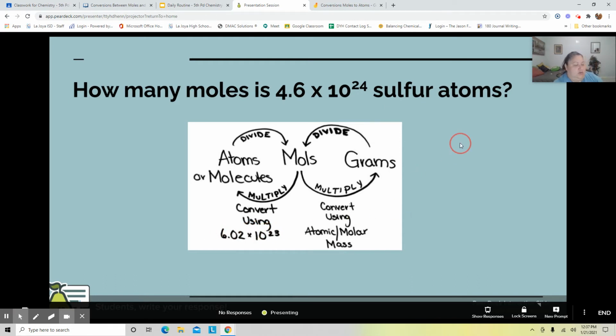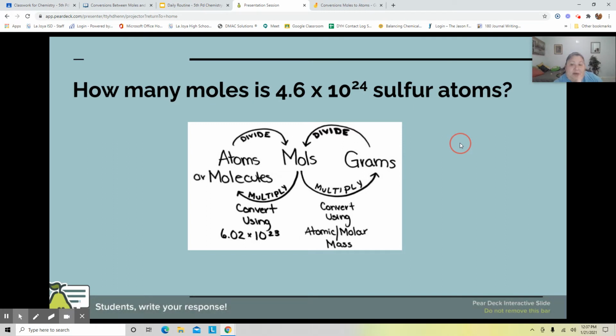And of course, you know me, I'm going to do it with you, but you're going to show me your answer first. So remember, put it to the side. 4.6 E, which is right next to the number 1. And if you have that Wabbit on Android, the E is right above the 7. Okay, the E, I believe, is right above the 7, if I remember correctly. So E to the 24th divided by 6.02 E to the 23.